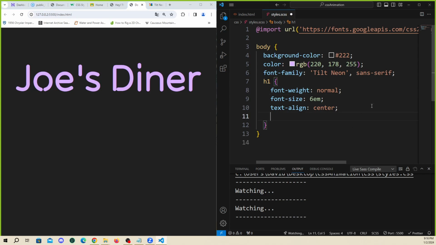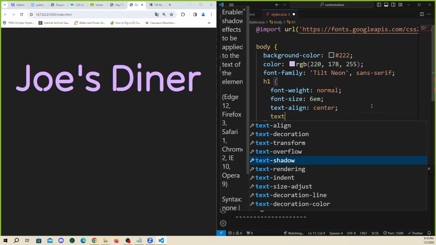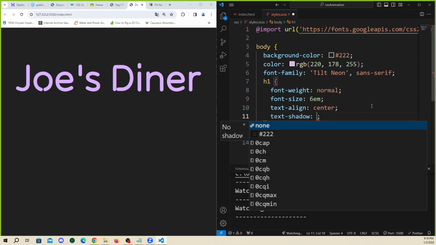Let's add a box or not a box shadow, a text shadow, to where the shadow is gonna look like a glow by making it a bright color instead of a dark color. It'll look like a glow. So text shadow.